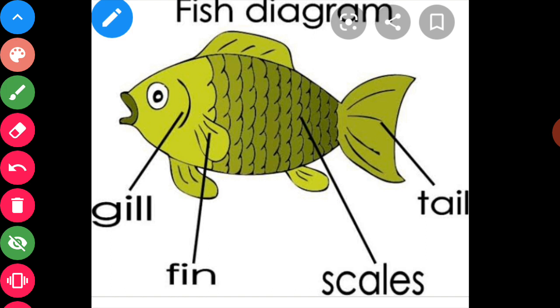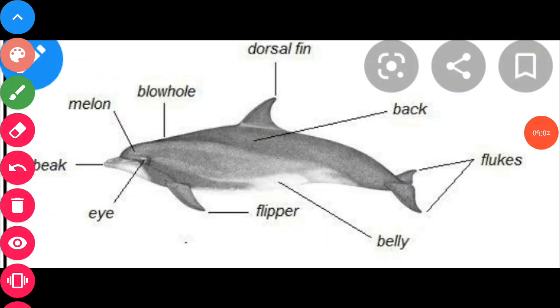Dear students, but you have to remember that there are some large fishes such as dolphins and whales. Large fishes like whales and dolphins do not have gills to breathe, they have lungs. Then how do they breathe oxygen? As lungs cannot absorb oxygen dissolved in water, they are aquatic and live in water, so these fishes come to the surface of the water to take in oxygen present in the air.